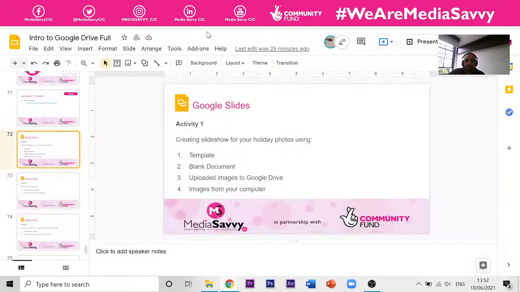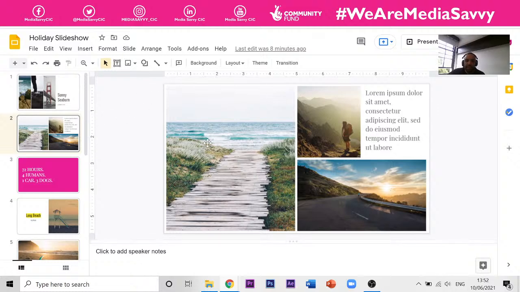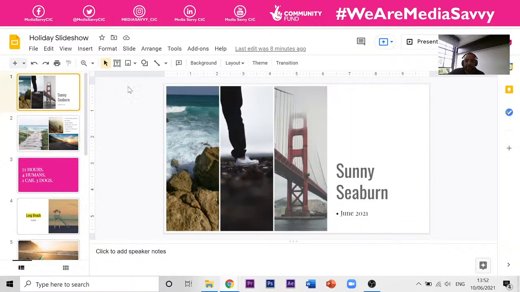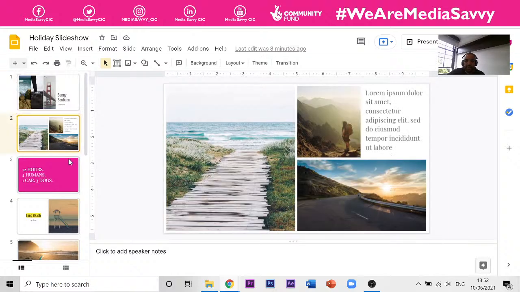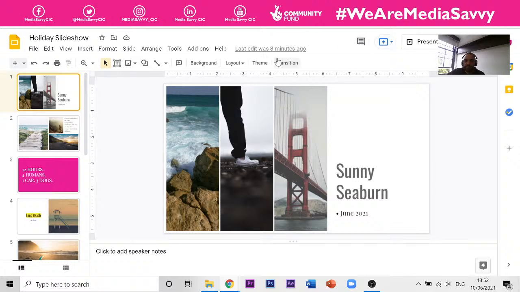So we were looking at the different options available in Google Slides. Here we have the slides, the individual pages. Okay, so that's our front page, our first page, and we move our way along. And then we have the present button.